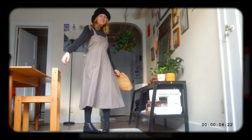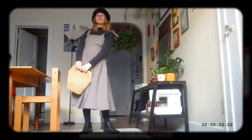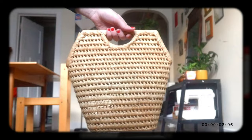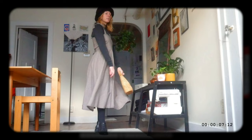And here is our last outfit: a black turtleneck, black leggings, and black shoes with this longer summer dress. All the base layers keep you warm and the plain black serves as a backdrop to the true fashion item of the outfit, which is of course this gingham dress — which I sewed myself, by the way, brag. I added this fluffy black hat just for some character and then this little woven bag because I think it goes with the dress and I've just been waiting all winter to use it, but woven bags can be for winter too. This outfit makes me feel like Little Red Riding Hood.